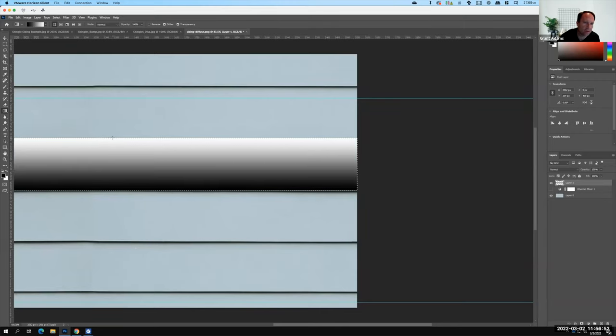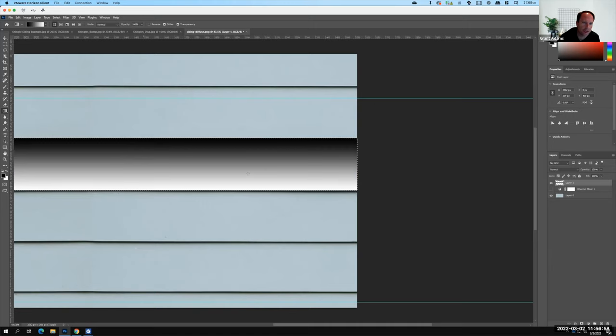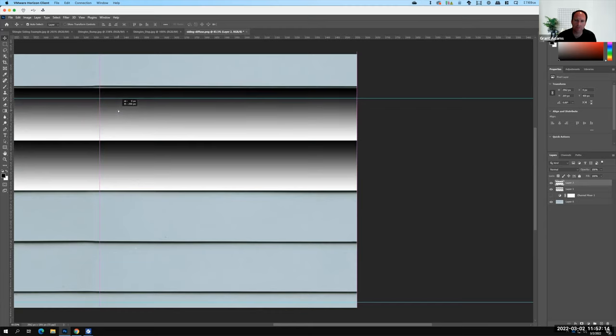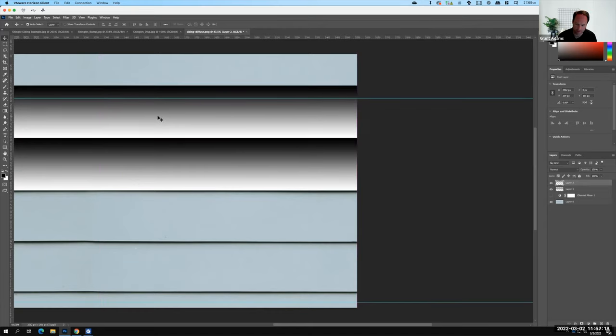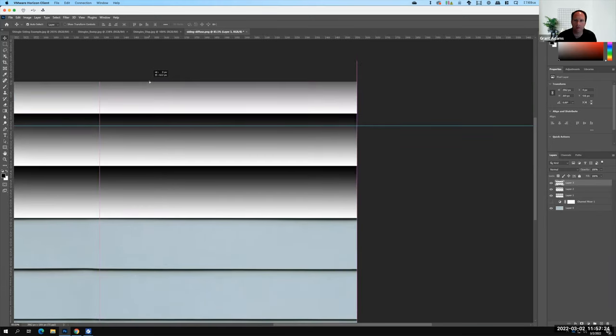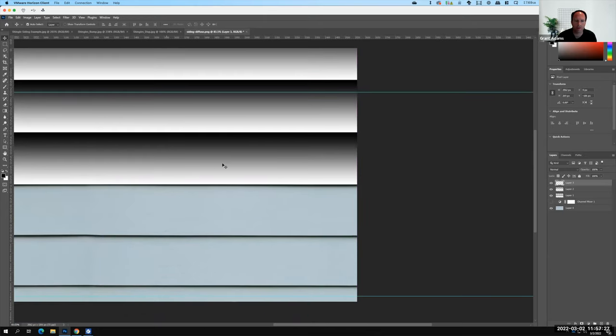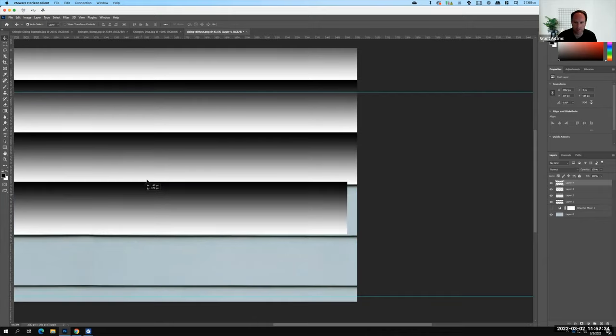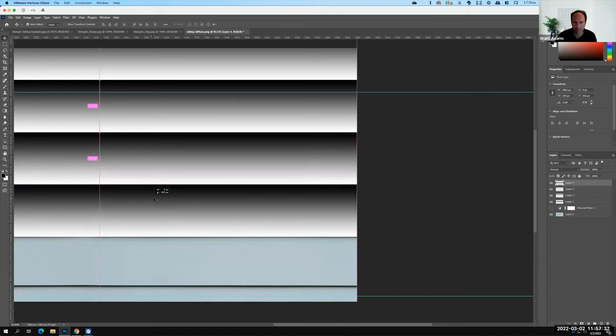Alternatively, I could go from back edge to front edge if I wanted it to start black and go to white. Now this then repeats on each level. So I could just copy it, Control C and Control V, because I already have it. And all of these sighting lines are the same, and I could drop it right on top, right there. Drop another one right there. Come down. And drop this one. I'll just go in order. Right there.